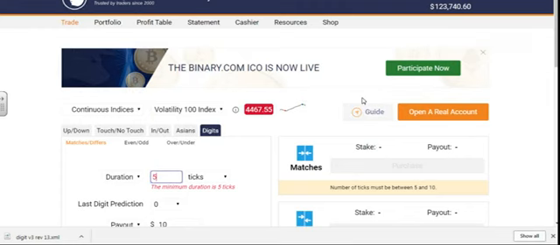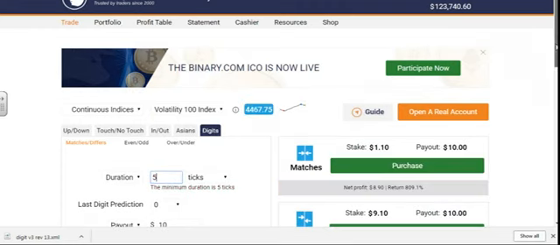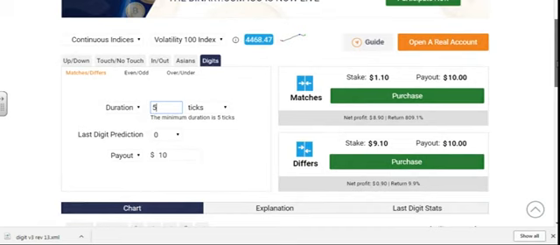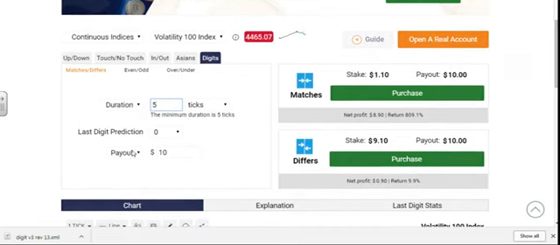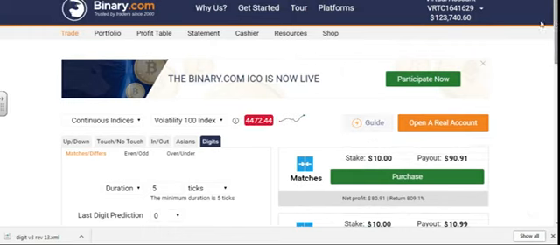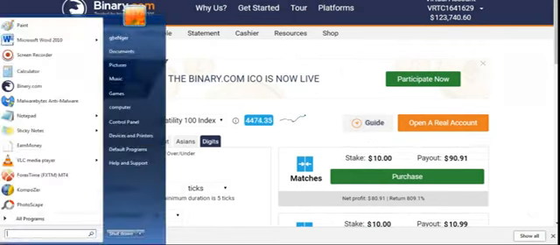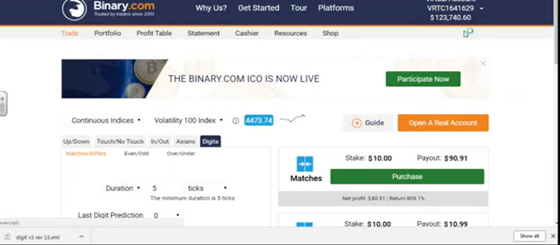Now a number of us actually know that when it comes to Digit trading in binary.com, it's simply in numbers of luck whether you get it or not, because most of the time there's no prediction. But nonetheless, a number of us have actually come up with a concept that we can use to quickly make some very good results with it. Now, as you guys can see, I've actually grown this account to 123,000.